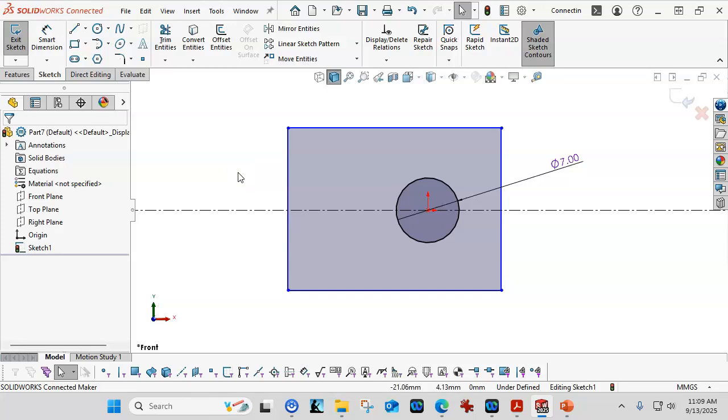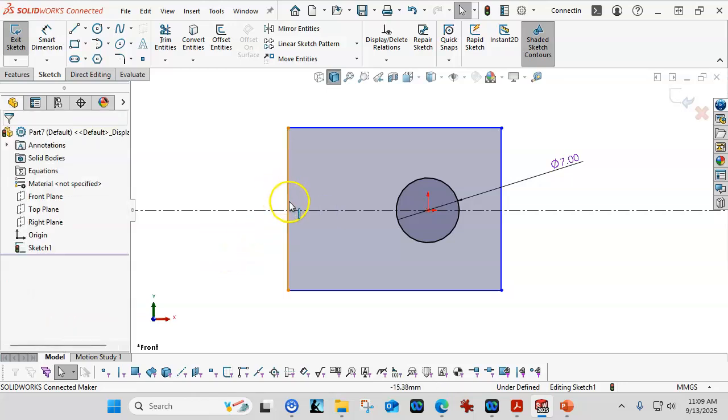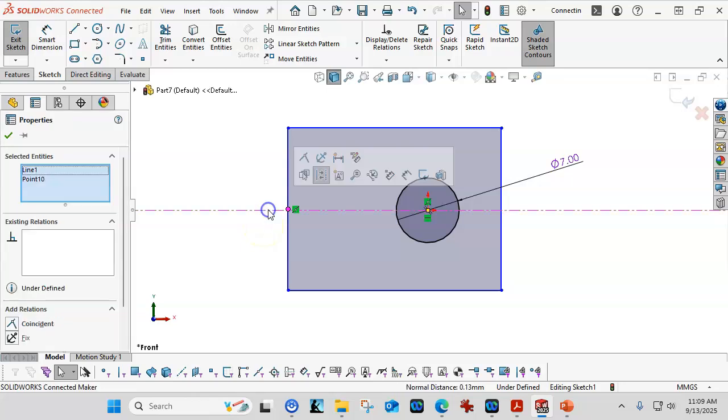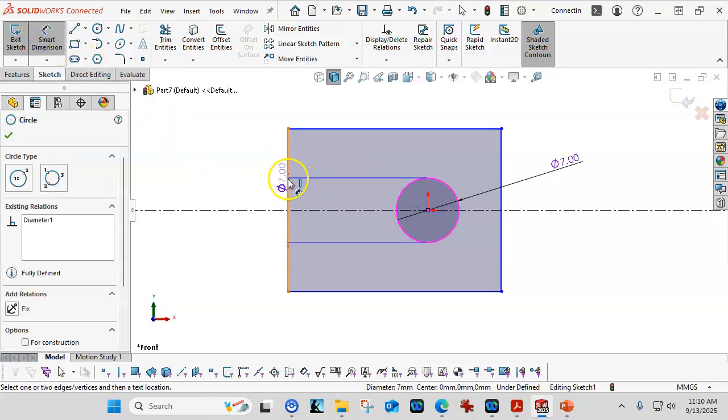So work it out. All right, so the right click and select midpoint. Now, if I'm moving along, I should be able to select the midpoint that way, but a lot of times I don't want to search for it. I just want to select it. Hold down the control button, and because of the symmetry, we're going to make that midpoint coincident to the center line we just created.